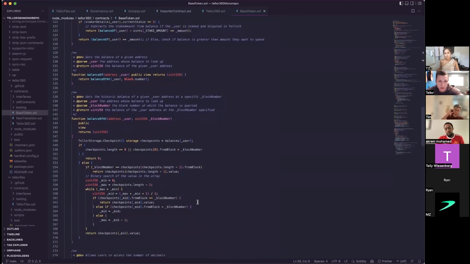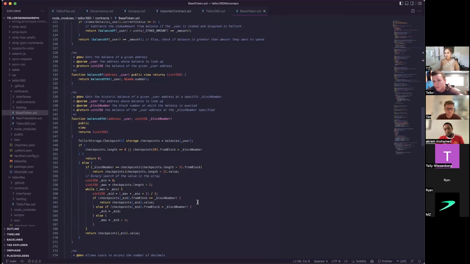And then you guys notice at the end there, the checkpoints. I know we had originally thought about removing them. Long story short, just removing them would be difficult and really expensive from a gas standpoint. So we were going to remove them to save you guys some gas, but it would actually cause more issues in the long run. So we decided to keep it for now. So we're stuck with it.